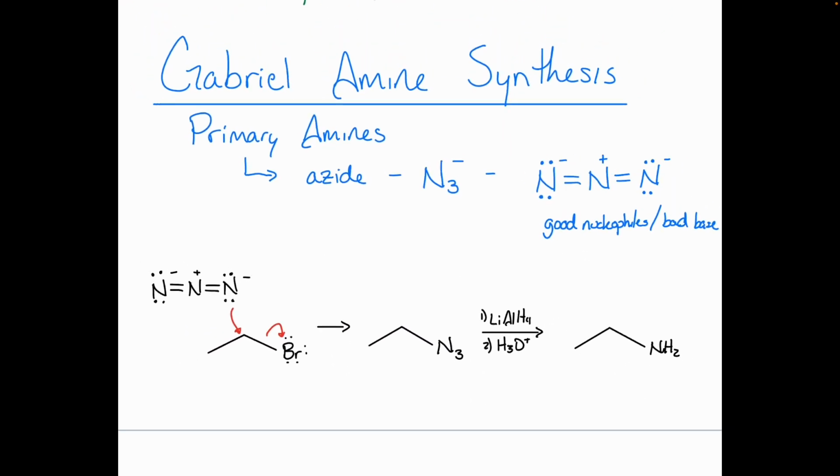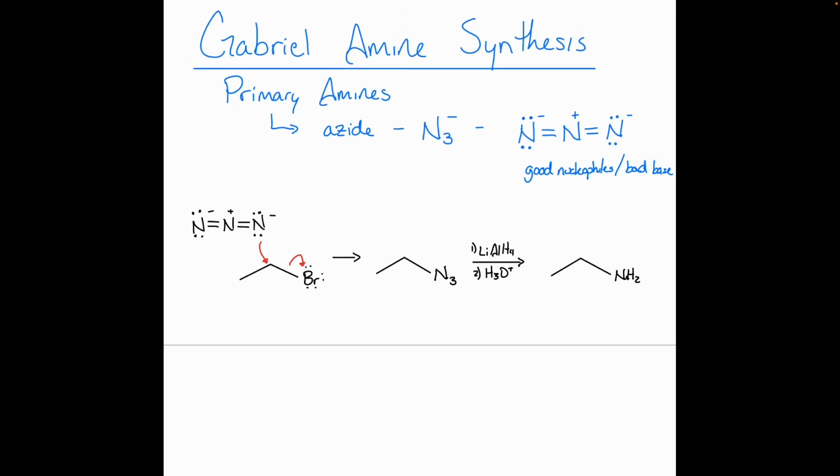Okay, so this Gabriel amine synthesis here, if we just want to kind of summarize, we'd take an alkyl halide, we would treat it first with that azide ion. These are sold as sodium salts, so sodium azide would be what you would purchase and use as your reagent. Then in a second step, you do your reducing agent, and then finally that acidic workup. All right, importantly, this creates a primary amine.